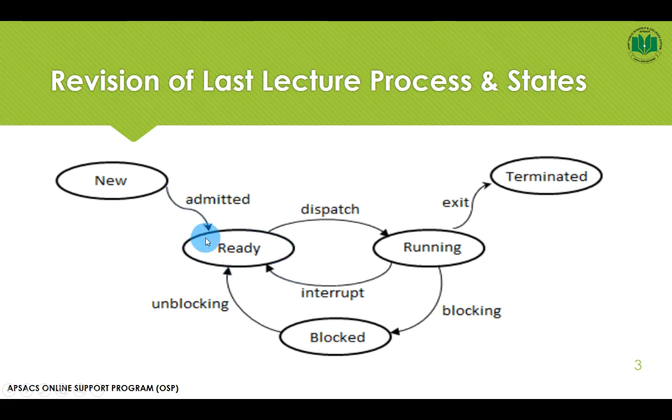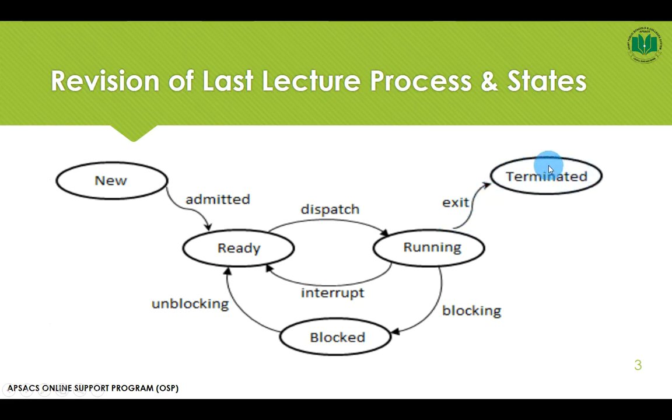When the program is successfully loaded into the RAM, this is called loading. Now it waits for its turn to get the CPU. When the CPU is free and the process is dispatched to the processor, it is called the running state. And if everything goes successfully, it exits normally and is called terminated.